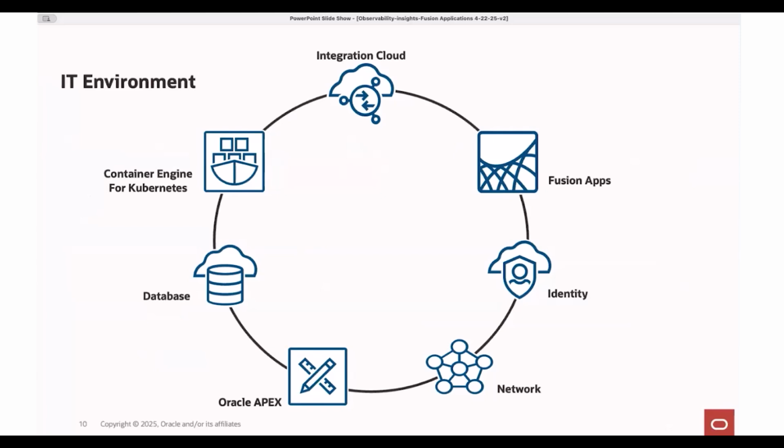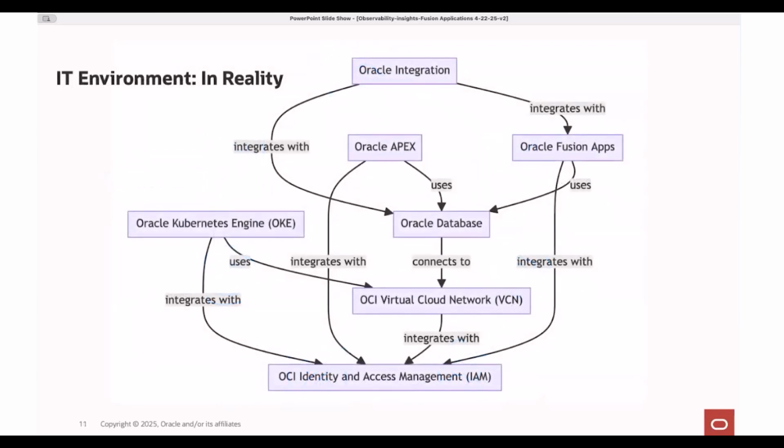All right, so let's step back. When we talk about an IT environment, and from the previous slide we looked at multi-cloud and on-premises infrastructure as well as applications, it's presented something like this. You have OIC, you have Fusion apps, there can be IAM, Oracle databases, Apex, network, and probably dozens of other components missing. It looks extremely clean, and this is how they're talking to each other. But in reality, what we have is something like this, where all these different components are talking to various other components simultaneously. And that's what makes your business unique.